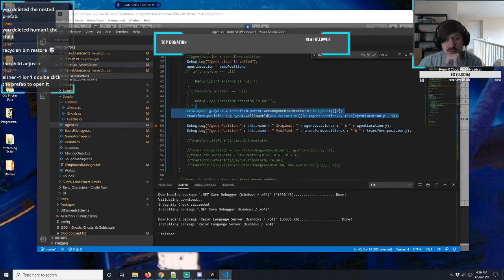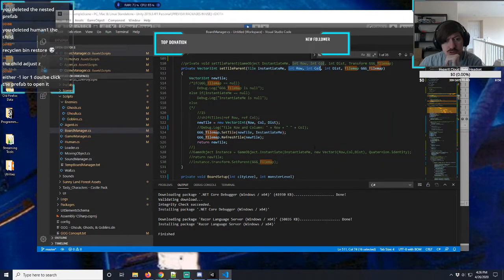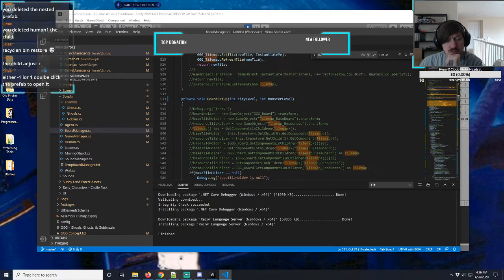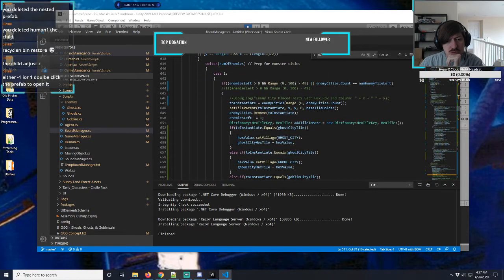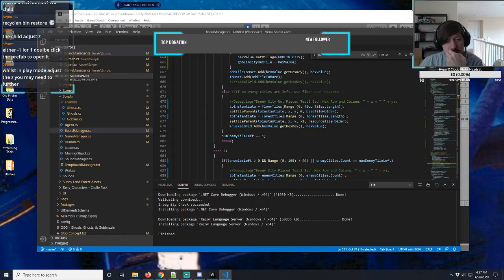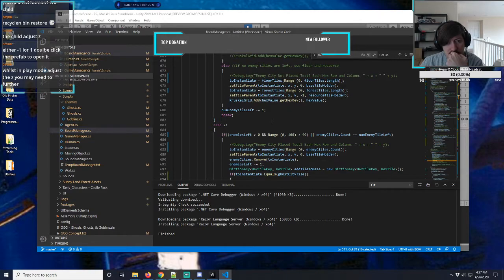Could be that my position here is screwing up, but that's kind of odd because the board manager I was using a -1 for the resources to allow for it to be above the resources that appear above the base world map. See this right here. So what am I missing on this?